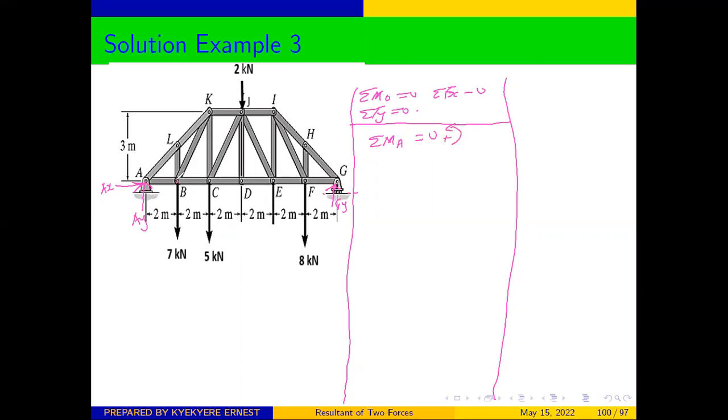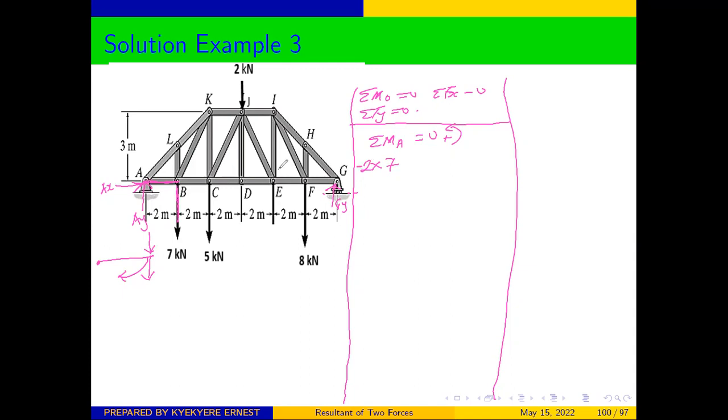Therefore, we pick this force here and we multiply it by the distance to where we are taking the moment. Because the force is a vertical force, the perpendicular distance is going to be a horizontal distance. The distance is 2 times 7. Then we determine whether it is clockwise or anti-clockwise. This is where we are taking a moment and the force is acting here. From the principle of transmissibility, we can bring the force up here, and you can see that it is going to rotate this body in this direction, which is clockwise, and therefore it's going to be negative.